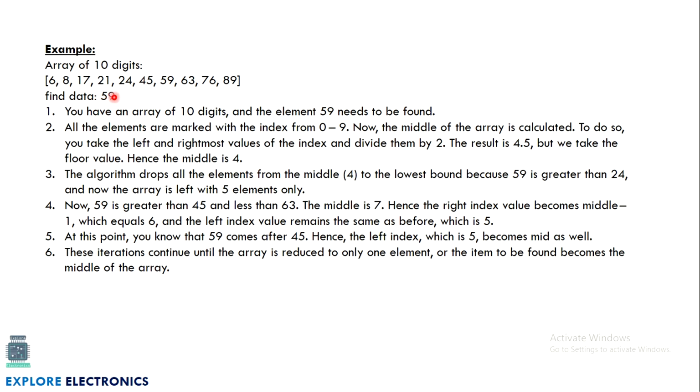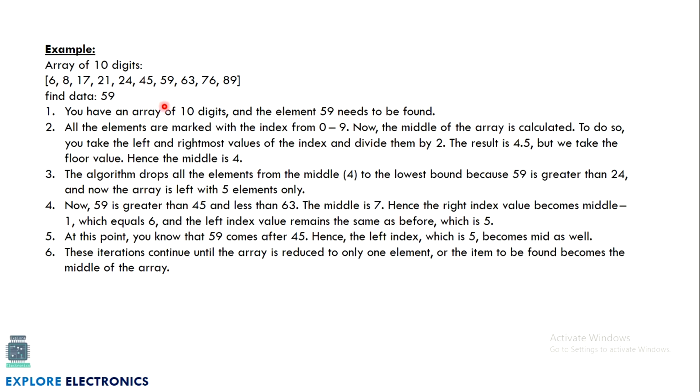So suppose they ask to find 59 in this array. First it will be comparing with the middle element. So you have an array of 10 digits and the element 59 needs to be found. All the elements are marked with the index from 0 to 9. Now the middle element is calculated.